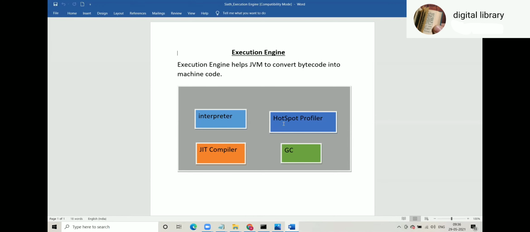See, that answer we can give like that. When you write a source code, obviously you are going to use the compiler, javac. And when you try to execute, some code is going to go to the interpreter and some code is going to go to the JIT compiler. So it's both. Okay, sir. Thank you.